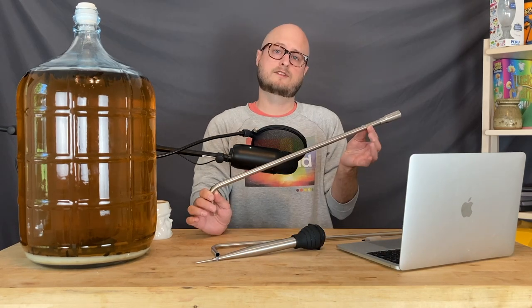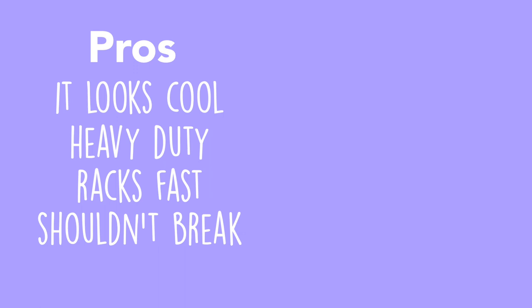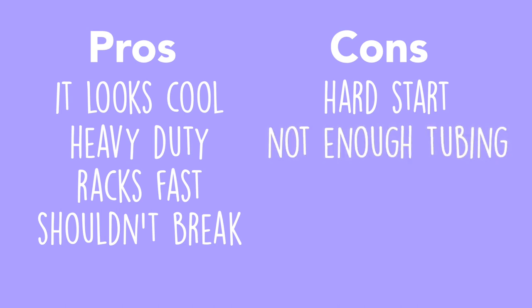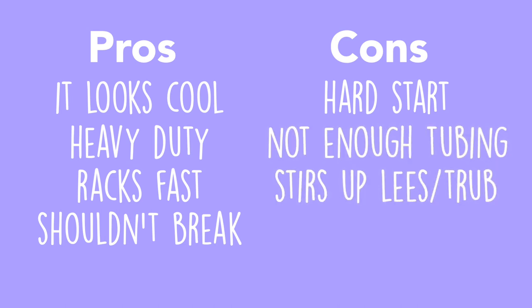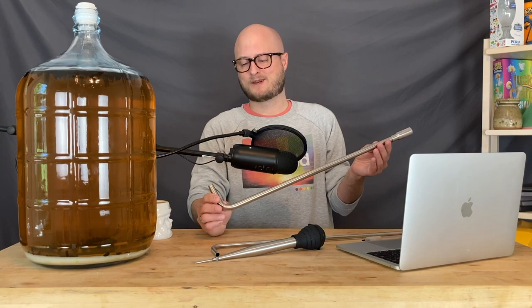Who'da thunk? So to sum things up, the pros are, it looks cool, it's heavy duty, it racks nearly twice as fast as a traditional racking cane, and theoretically, it would never break. But the cons are, it's very difficult to get started. It doesn't come with enough tubing. It stirs up lees if the lees cake is too loose. It's difficult not to bang it on the neck of the carboy, and it doesn't even come with a clip to hold it onto the carboy. Needless to say, I'm not a fan.